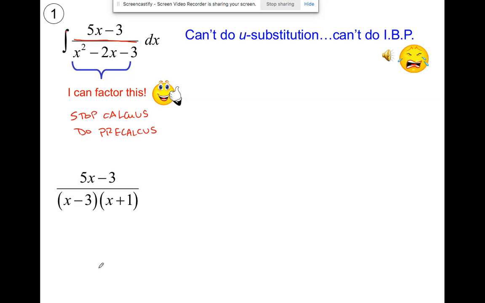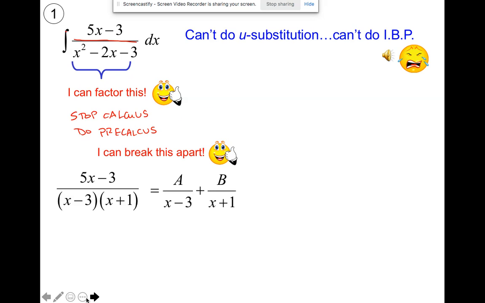But I factored this, and what I want to do is rewrite the integrand. I want to take this quotient and use partial fractions to rewrite it. So I'm going to rip it apart. Oh, did you hear that? That sound did come in. Listen. Rip! I'm going to rip that fraction apart.